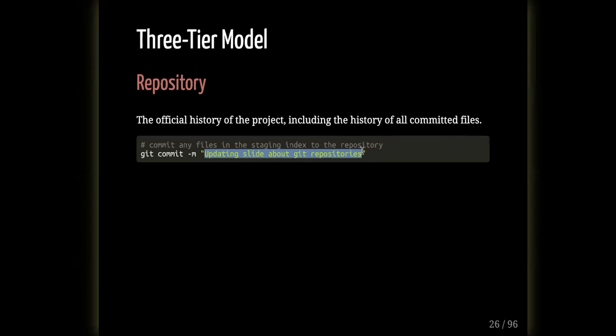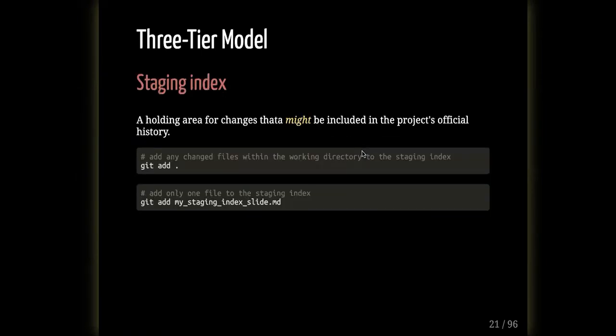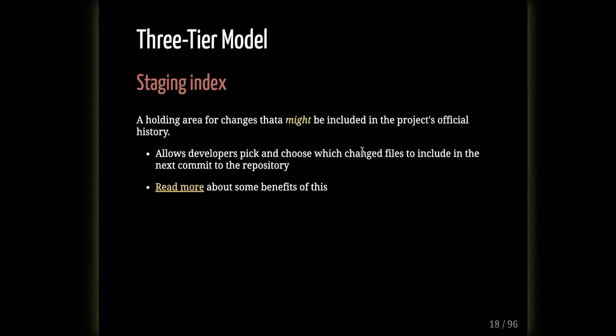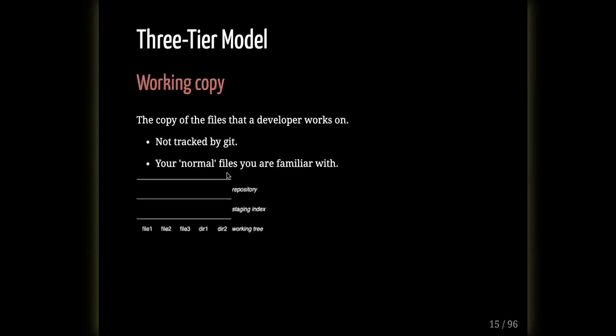The thing that seems to throw people off is just the staging index. Why do you need it? Why can't you just take what you're doing in your working copy and just dump it into a new repository, which is usually what we want, but not always.